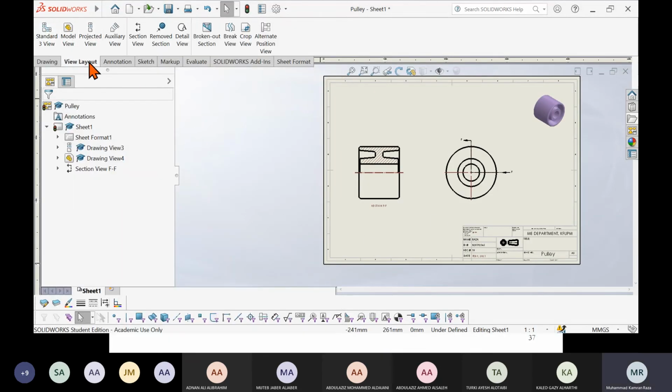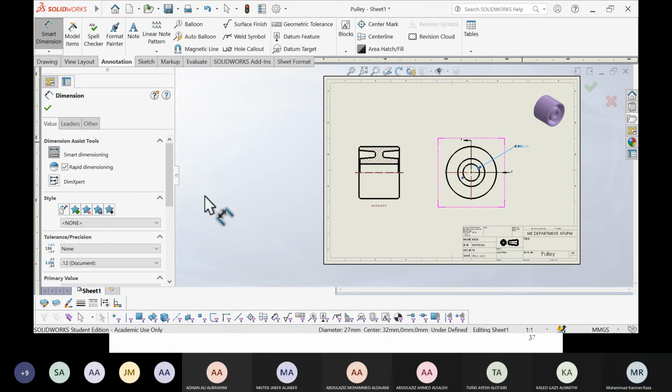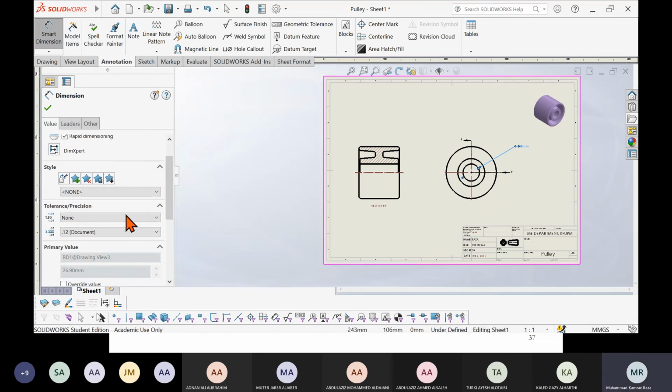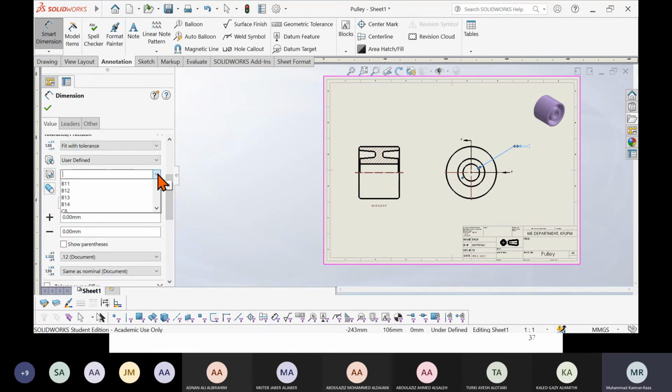Just go to dimensions. This is for the inside diameter. You can put it here. Then go to the fit with the tolerance. Select the hole and select the H7.